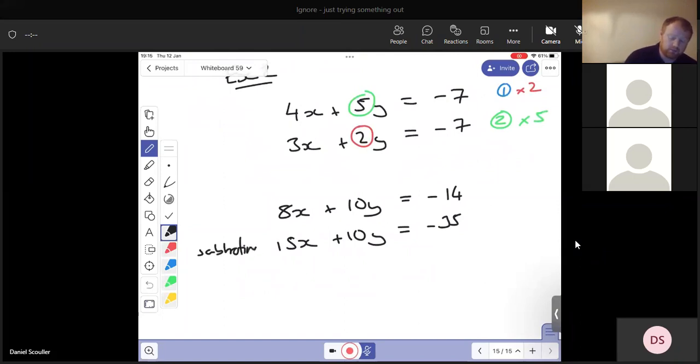Daniel, sorry, see, know how you're timesing the equation 1 by 2, would it not be like positive 14 because it's 2 negative 7s, no? No, it'd be negative 7 times 2, so it wouldn't be a negative multiplied by a negative. If it was negative 7 times negative 7, then yeah, you'd be correct.